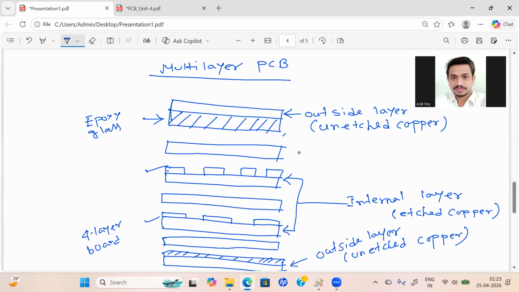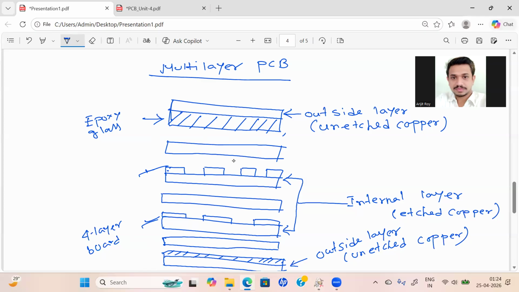So this is a multi-layer PCB board. So in this multi-layer board, you see that so many layers are there, and on every layer we can set our components.